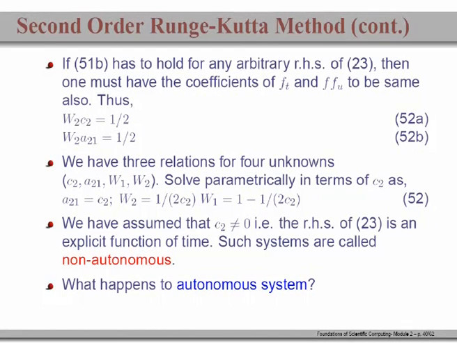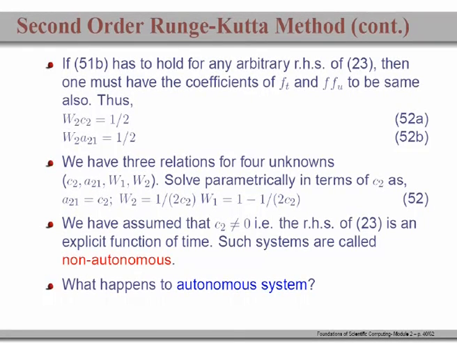We still have to decide upon how we go about fixing C 2, but I may draw your attention to what we had done: we had taken t n and then we added a fraction of the time step to go to the intermediate stage. Whenever you have explicit dependence on t, you call such systems non-autonomous, right? They are called non-autonomous systems. In contrast, you can have an autonomous system where the t does not appear explicitly. So, you would not have this part. If you do not have that part, that is what we call an autonomous system.